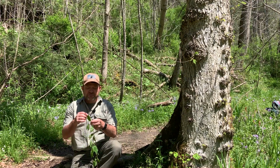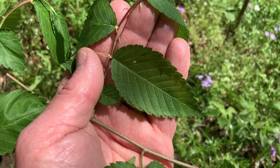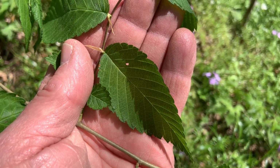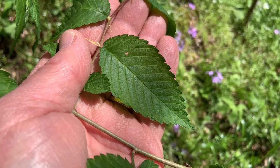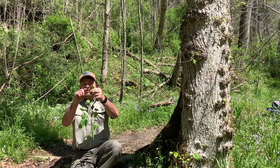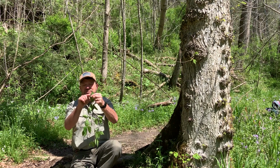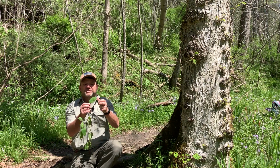But how do we identify them? Well, first of all, they have somewhat of an egg-shaped shape. They have a very sharp tip. The leaf edge or margin is serrated. Actually, it's what we call doubly serrate because each large tooth has small teeth on it. And then the base tends to be asymmetrical or somewhat lopsided. It's not quite as obvious because this leaf is not mature, but typically one side will droop down further than the other side. So again, about 3 inches in length, the edge is doubly serrate, or has teeth that have teeth on them, and then the base is somewhat lopsided.